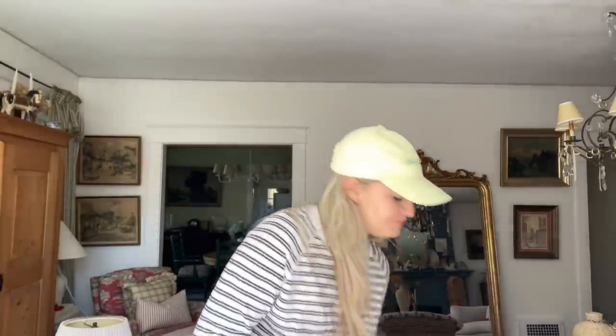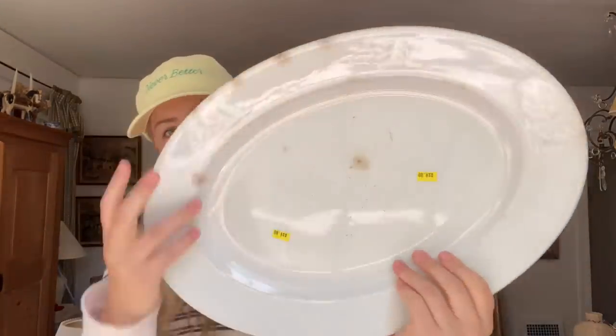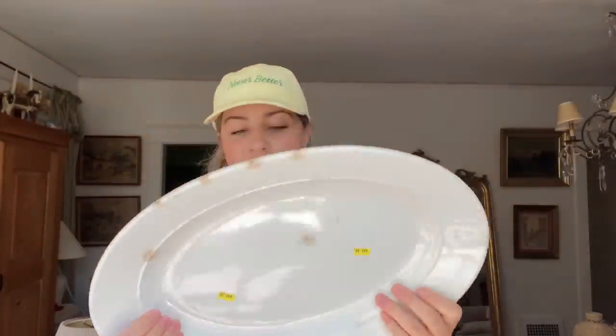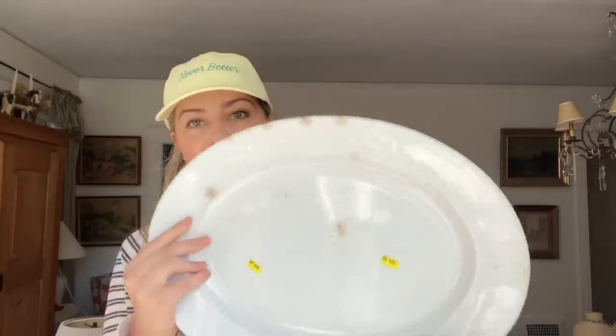Okay, now on to more home decor. One of the things that I thrifted that I'm super excited about is this antique ironstone platter. This was $4, which I feel like is a good deal. It has some staining, as you can see. It has discoloration in a few spots, but that doesn't bother me. It has two beautiful stamps actually on the back, which I'll show you.